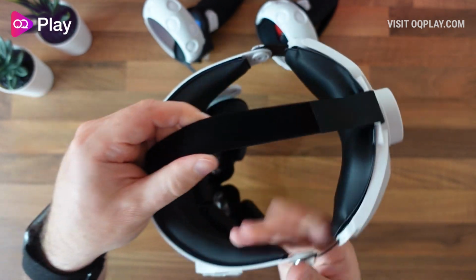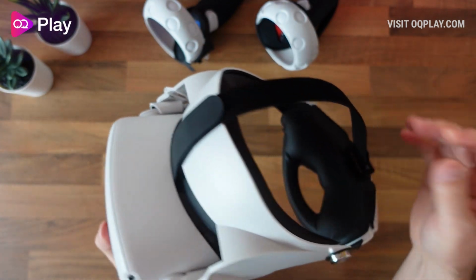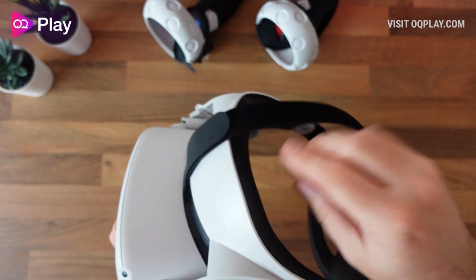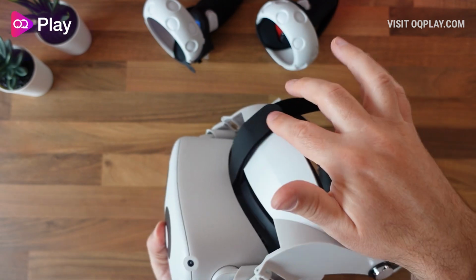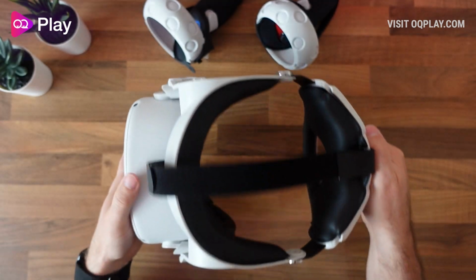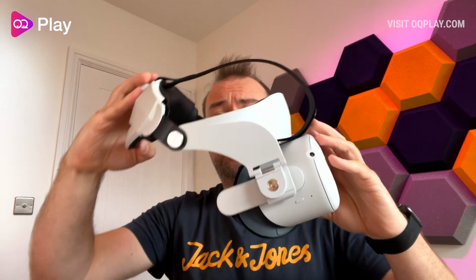So you can see that's on the back. That's going over the front as it's described on the instructions. It doesn't go on the inside because it will go on your head otherwise, and this won't do any work. So that's why this is on the outside. Let's get this on our head and see how it feels.